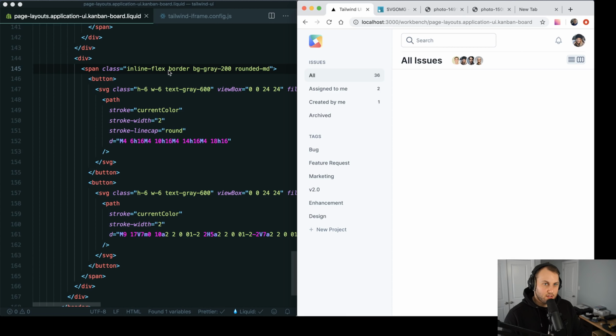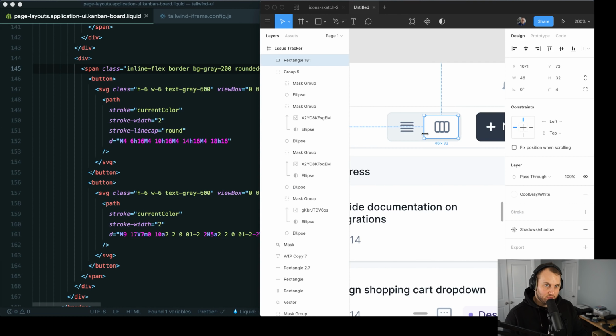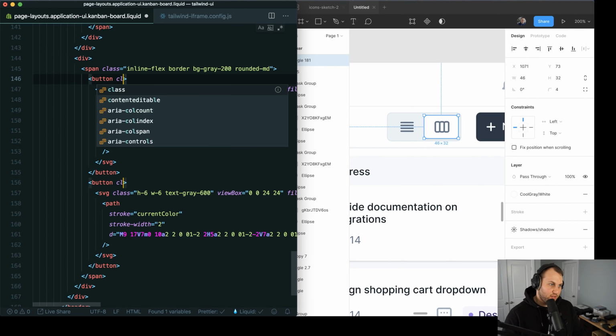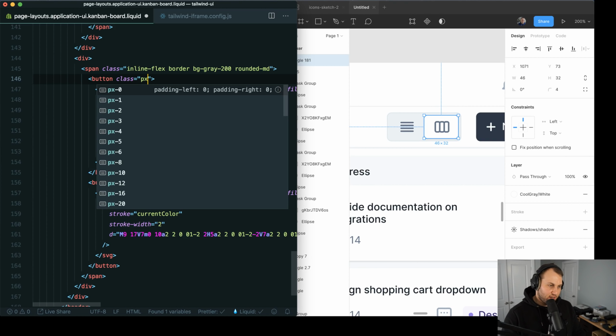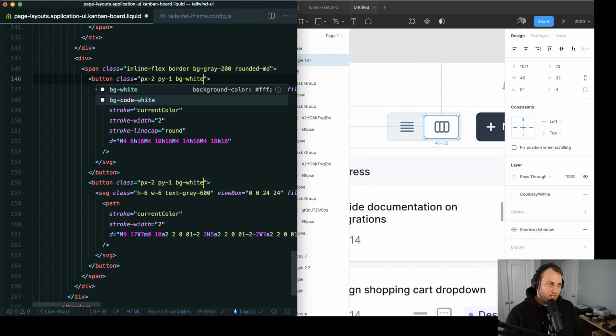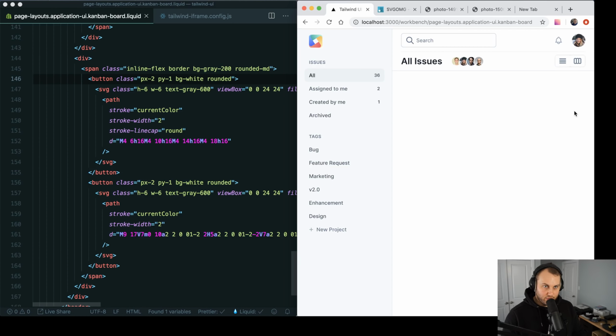Let's see what we got. Okay. And then this button is going to have a background color. Both these buttons are going to need some padding, probably like a PX2, PY1 sort of thing. Let's give them both BG white rounded for a second just so we can see.